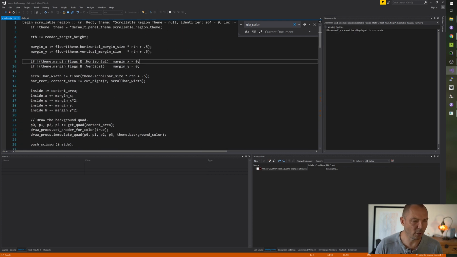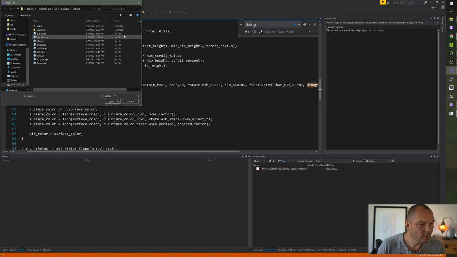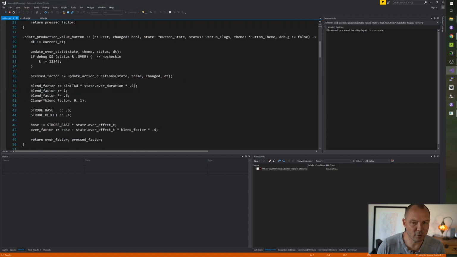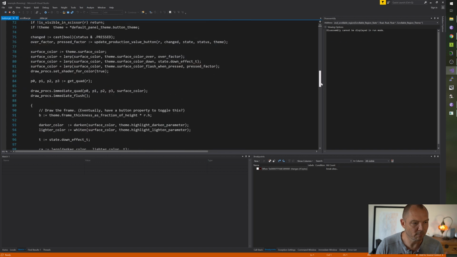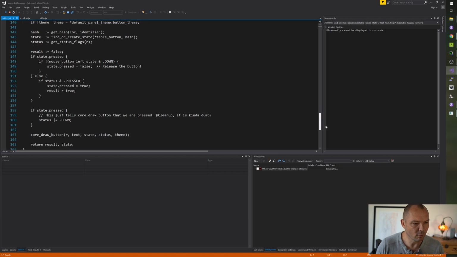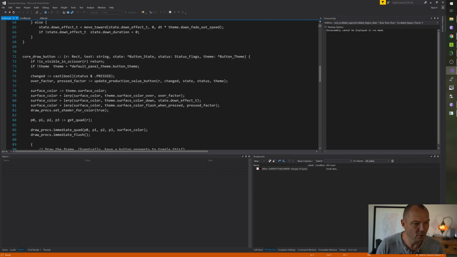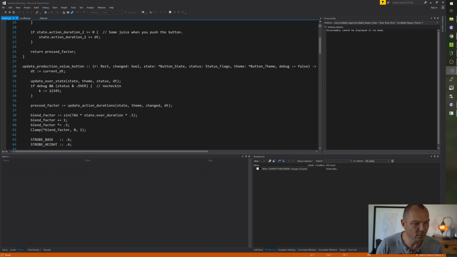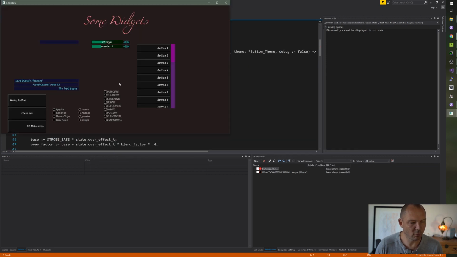Because this is the annoying part about debugging UI, right? You kind of want to be on the UI while you break at the right time in the debugger. So maybe I should make a key press that invokes a breakpoint instead. But this is what I did. So update production value button. All right. So let's see what that does.